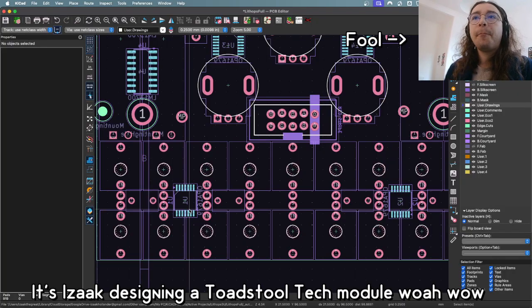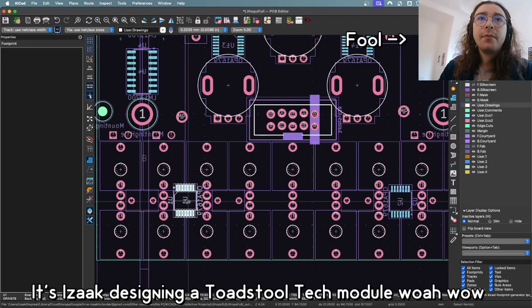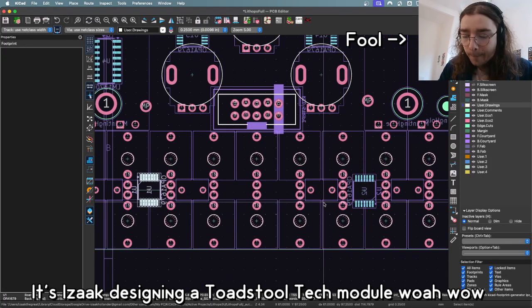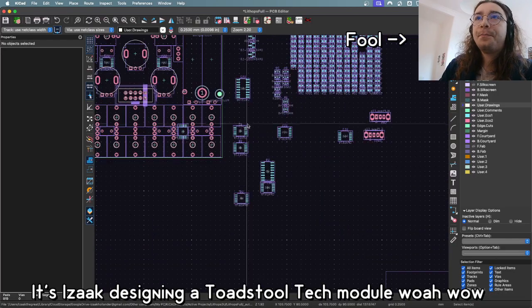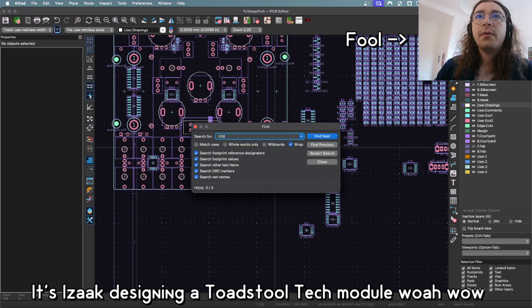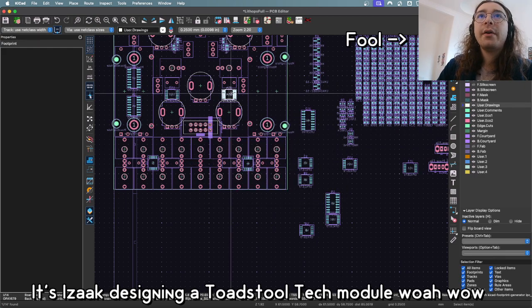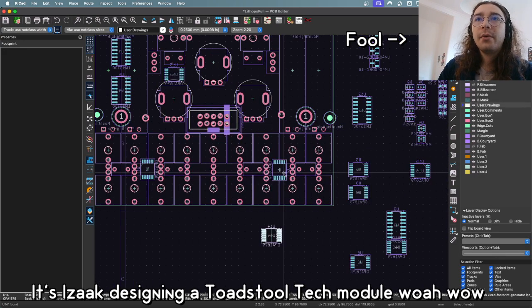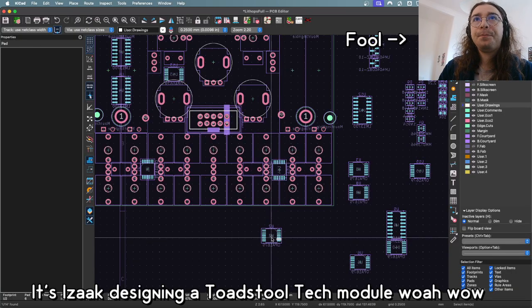All right, so I'm going to place things kind of where they should be. So U1 is down here. That's a good place for it, I think. I'm going to skip straight to U14, which should be down there. Let's grab U14. There it is. I'm going to put U14 there.